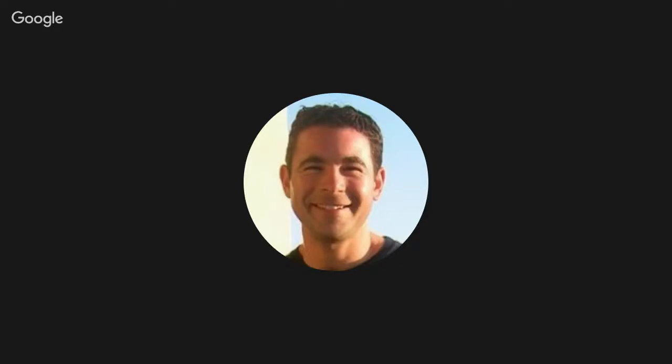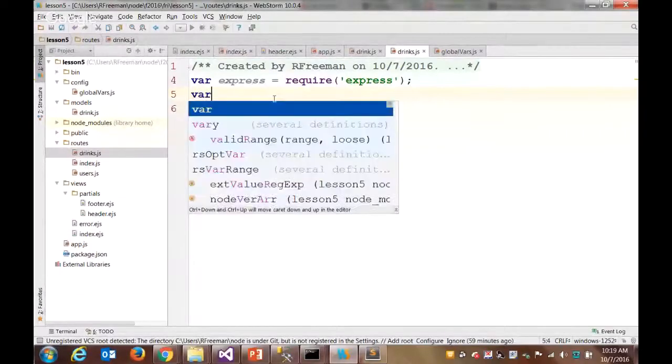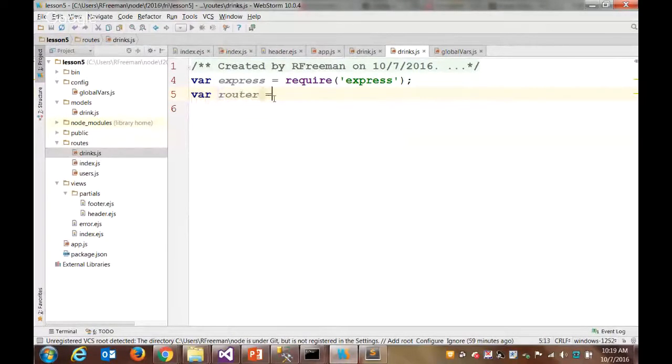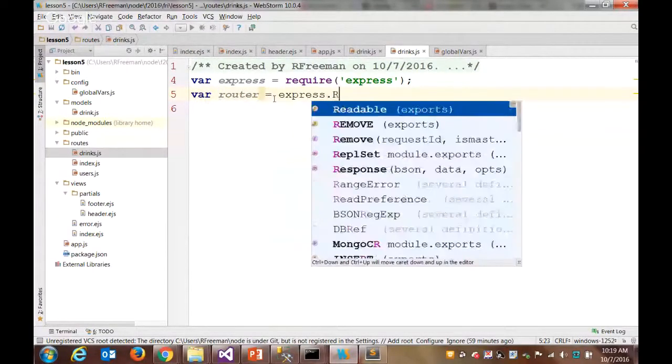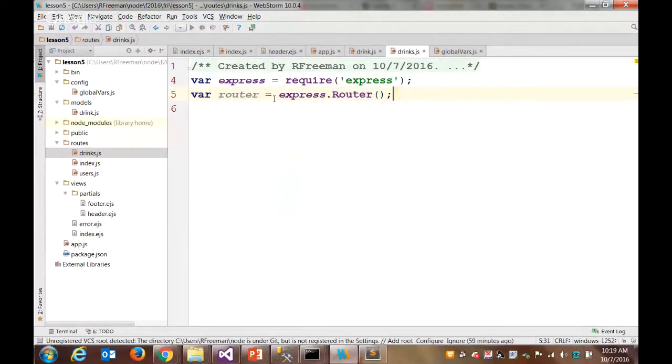This code is exactly what the generator already built.